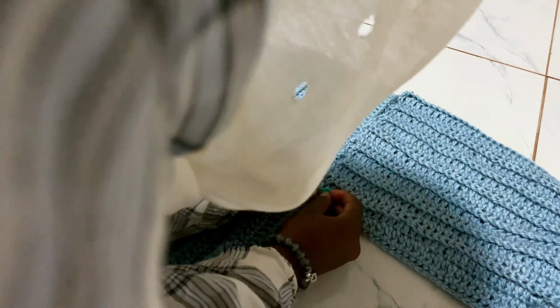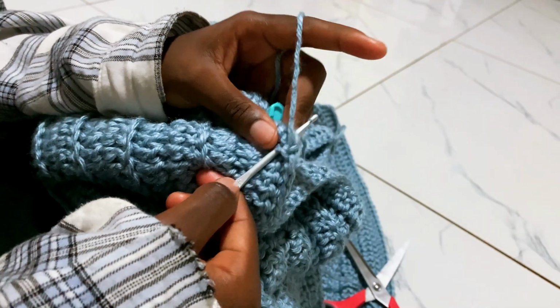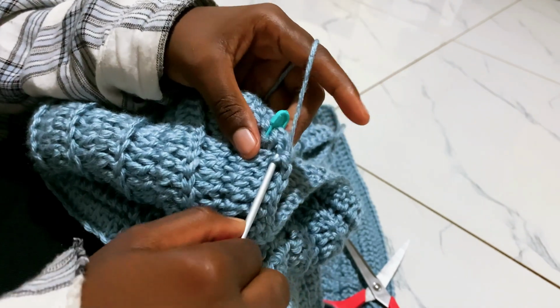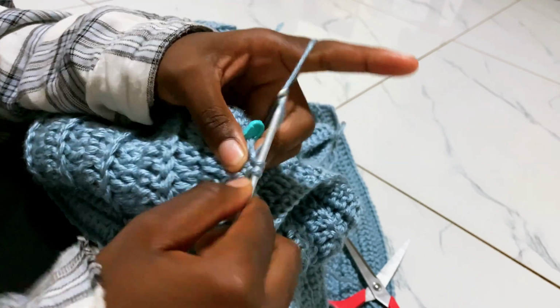One thing that I found really difficult was making sure that it's level. So you have to make sure it's exactly in half so you don't have excess crochet fabric just hanging off. I don't really know how to explain it, but if you sew things together when you're crocheting, I think you'll get what I mean.